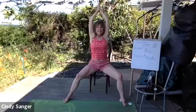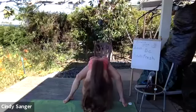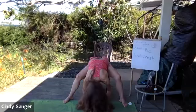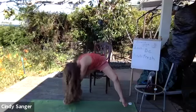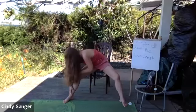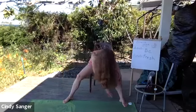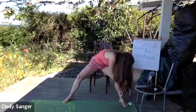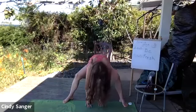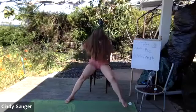Beautiful. Inhale, hands together. Exhale, down into a fold here. Release towards the mat. Good, you might wanna walk over to one knee or one ankle, depending on how your body's feeling today. Fold towards it. And then walking over to the other side. Pull towards that side. Maybe again, coming back to center and then rolling on up.